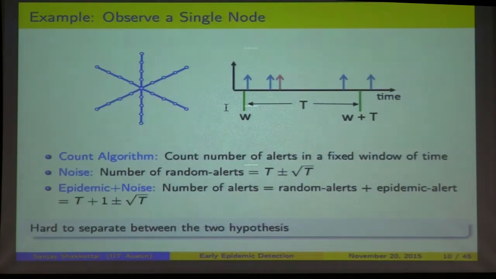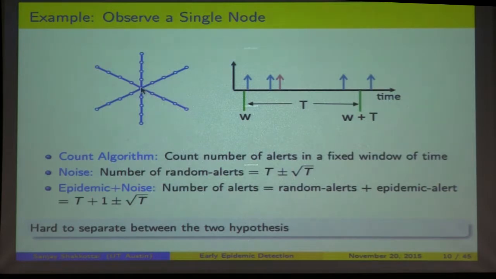Then let's do a back of the envelope calculation to start off with. Let's look at this nice star-like graph. It's useful because we can build intuition very clearly on it. What's the network? Well, there's a single central hub node. There are spokes. There are n nodes in total in this graph. Each spoke is of order root n in length, and there are root n spokes. So that's basically this graph.